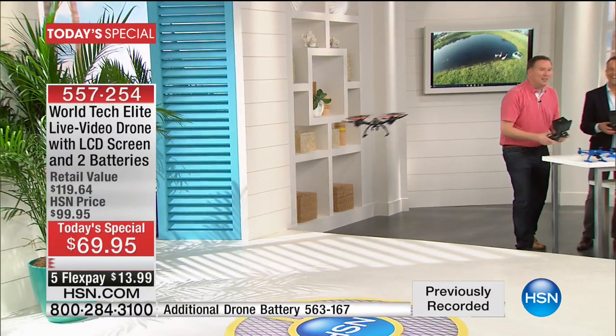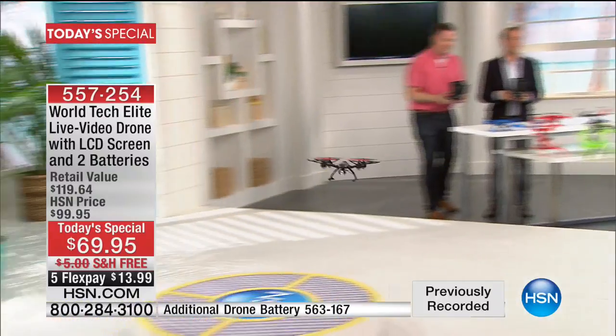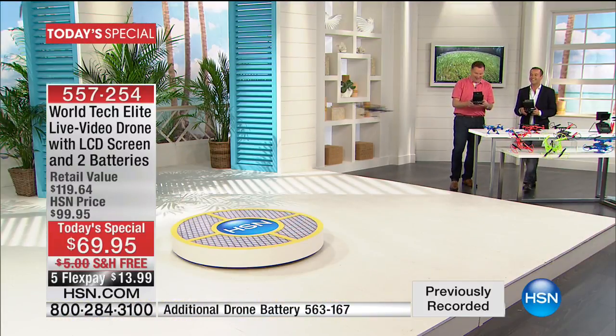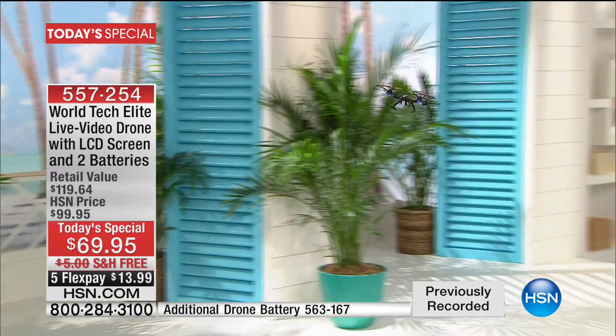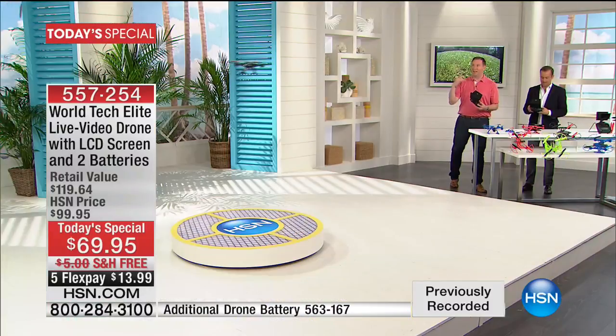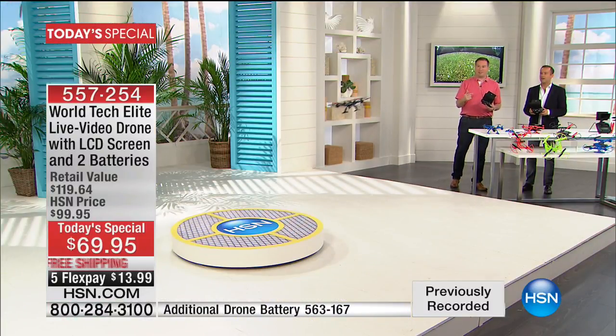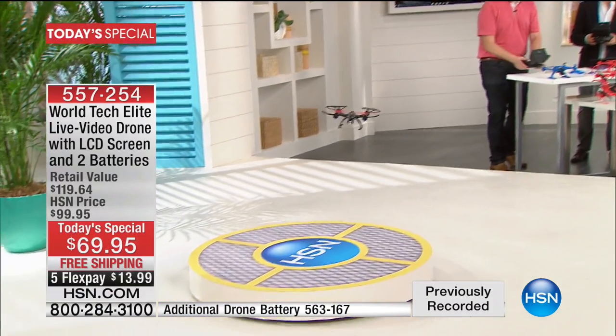But the thing is, this has three speeds. Right now, I made sure Adam's in the beginner speed. That way, you're going to be set and ready to go. Then, with one touch of a button on top of your remote, you can take it from beginner to intermediate, and then from intermediate to advanced, and it starts picking up the speed. I definitely don't recommend you start the advanced inside. Wait until you go outside.